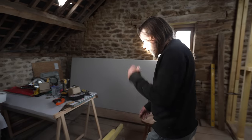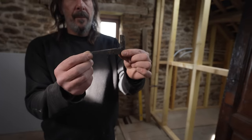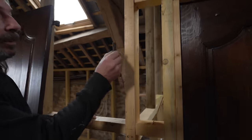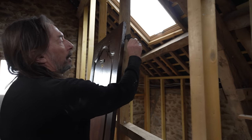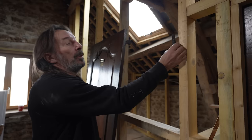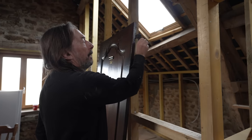Do you want to show everyone an example of what the actual hinge looks like? Yeah, of course. The methodology of putting that onto your framework is literally hammering it on. If I just show you here, you literally bang this straight in so far, and then that hooks on the door. That's literally how they work. You've got to offer the door up and then mark it, find out where you want it, and try and get this to your mark, which sits level with that, so that when it's in there, it sits like that.